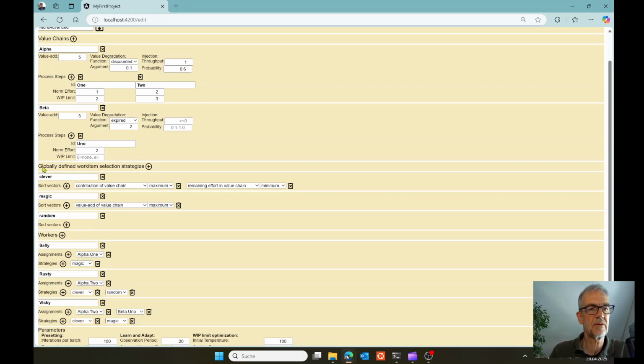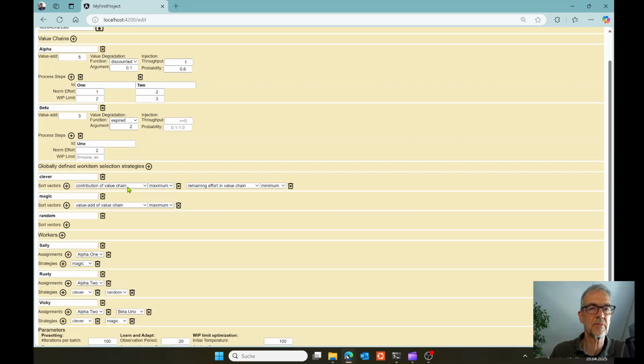The way globally defined work item selection strategies, or in short, strategies, are defined is as follows. You can define a strategy by giving it a name. Let's call it Clever, for instance. And then you say, okay, if there are multiple unfinished work items on her or his table, then look into the work item, and see what the contribution of the value chain is in which the work item is.